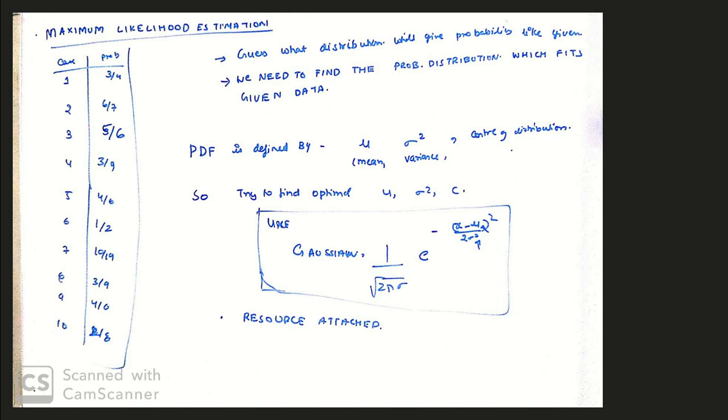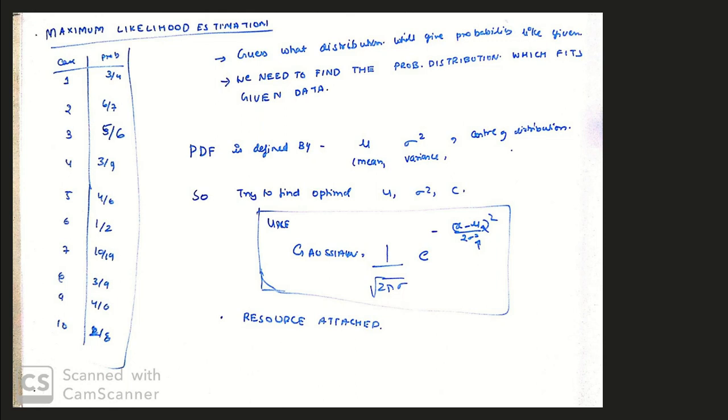Now we will see in the later slides that we will require maximum likelihood estimation. So I would like to introduce maximum likelihood estimation to you. Suppose we are given a random variable and we get some probabilities. Now we want to find a distribution which suits these outputs best. Normally with a probability distribution, we submit an x variable and then we get the probability of that outcome. But here we go in reverse. We have a probability and then we guess the distribution function it belongs to. How do we calculate that?